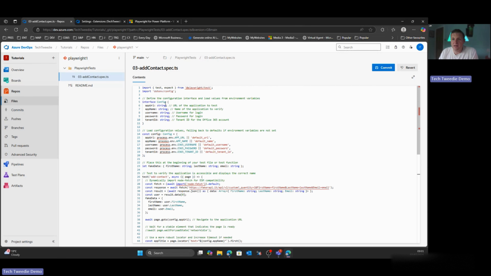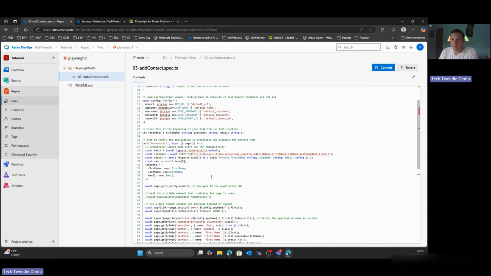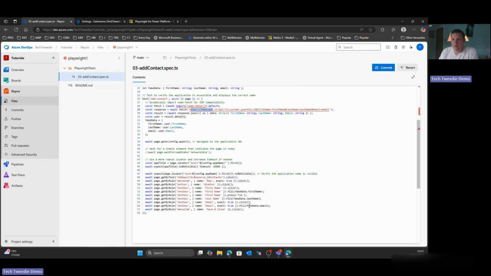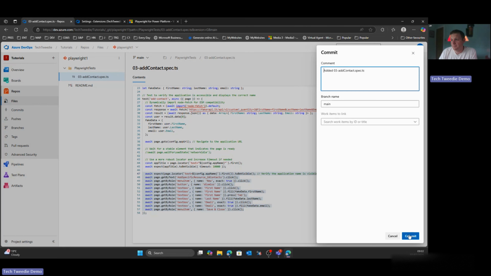But what we have here is a contact being generated. So we have a Faker API, and we get one quantity of first name, last name, and email. And then this is the code that we use to input that in. Now I can show you, like I say, in a future video how to record this code, but today I'm just showing you about the extension. I'm going to commit this to my repository.